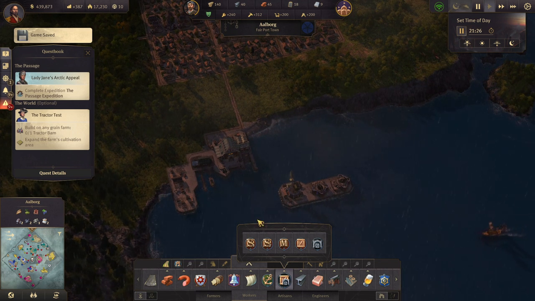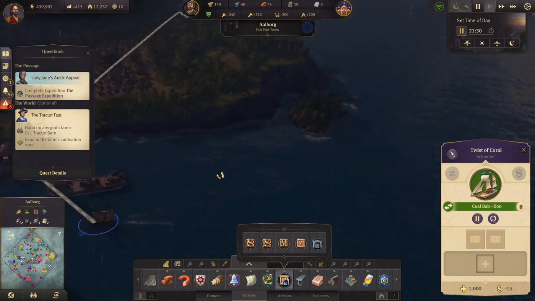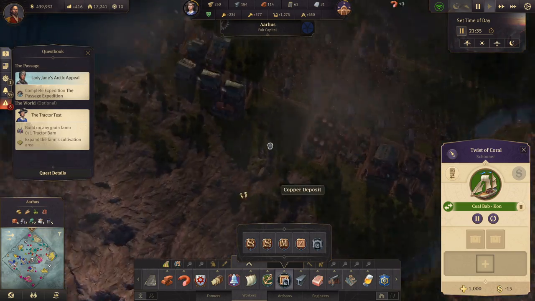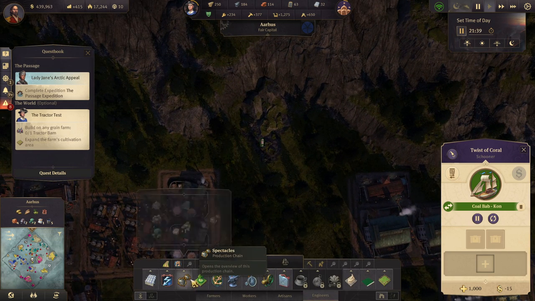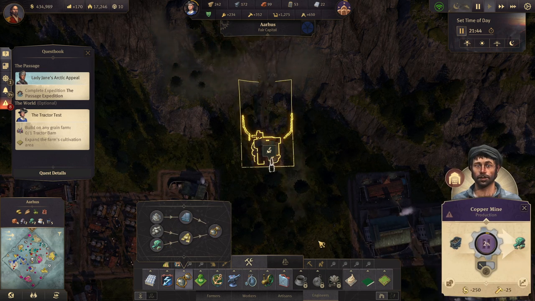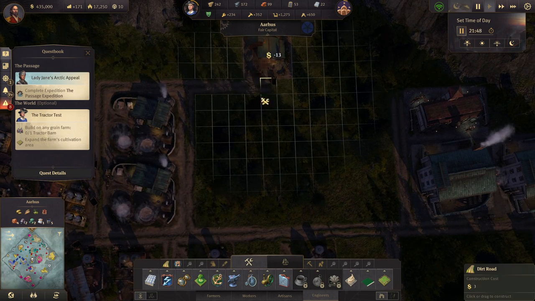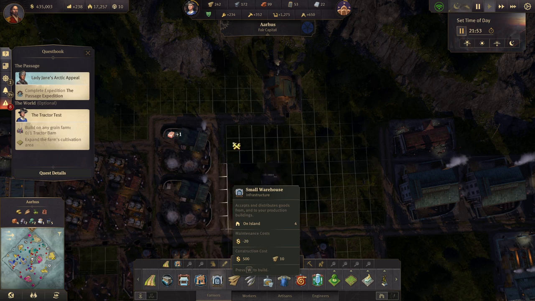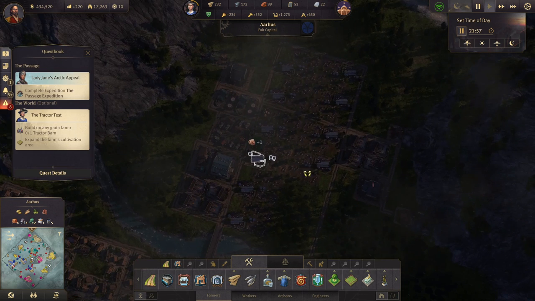Aye. And then over here we need our copper mines. There's one right there. Look sharp, the governor's here. And we can build a road out to it. And I think we're going to need a small warehouse as well. Alright, so that's copper coming in.